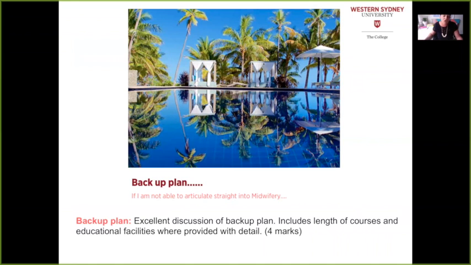Make sure you can talk about what my backup plan is. Here you can see that I've got my backup plan of maybe just living on a deserted island, but that's not always realistic. So I'm going to have a look at the fact that if I don't get directly into midwifery, I'm going to stick with my 3 years of Bachelor of Nursing.